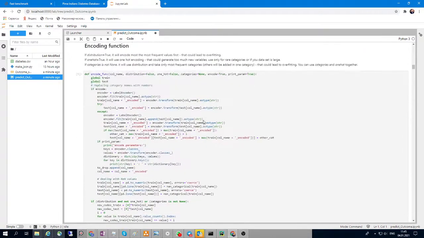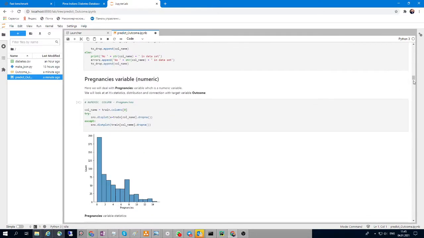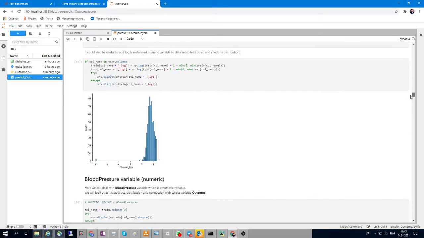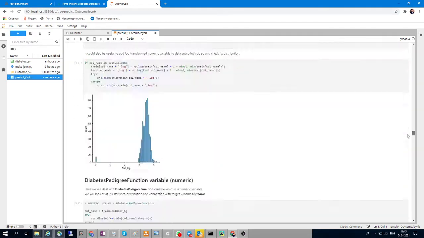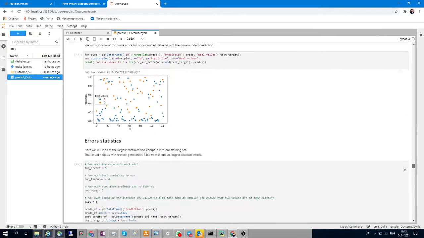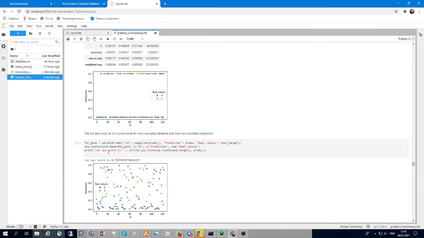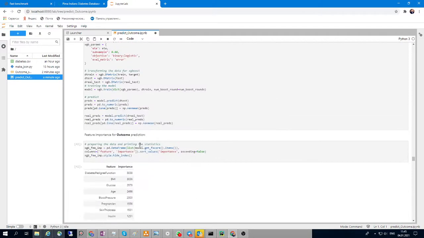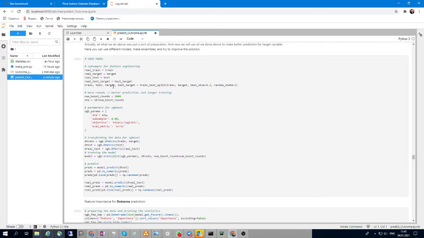So let's look at the prediction, because Fast Benchmark will make a prediction very fast. So here we have this prediction on the split training set.